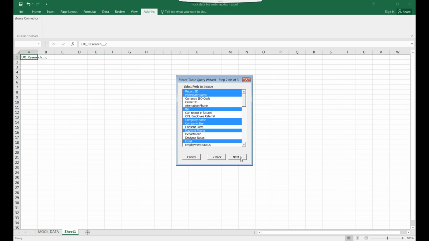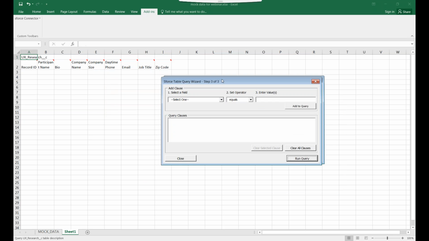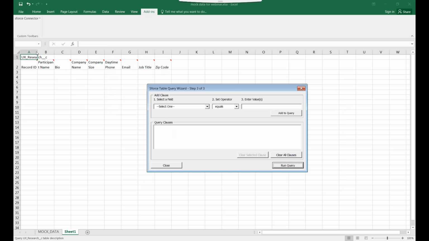I'm going to click Next. And you'll see all that information that we got has formed a graph here. So a lot of people exit out of this query wizard and they don't actually use it because they use this as a template for uploading new information into Salesforce. But today I'm going to show you how this works. So this can be used to query about what you already have in Salesforce, and these clauses make it so you can search for specific things.